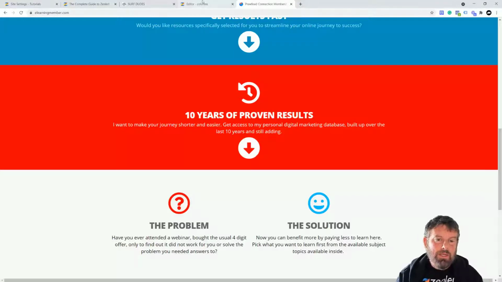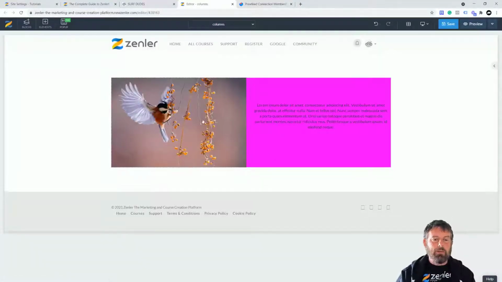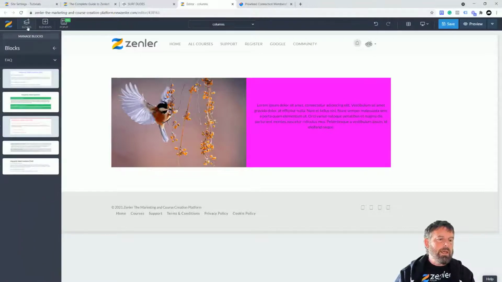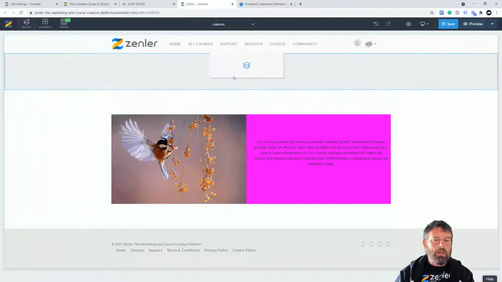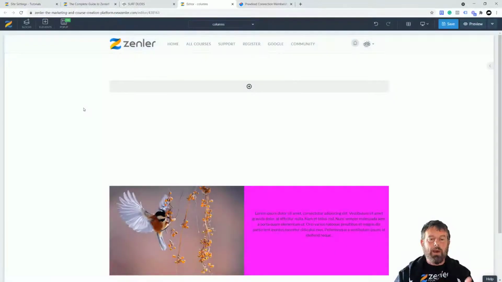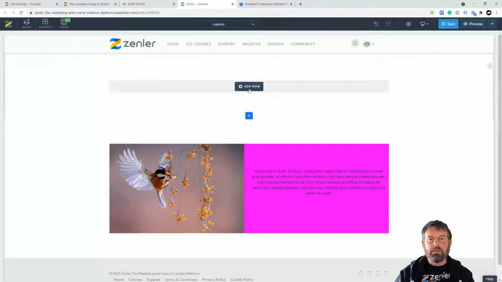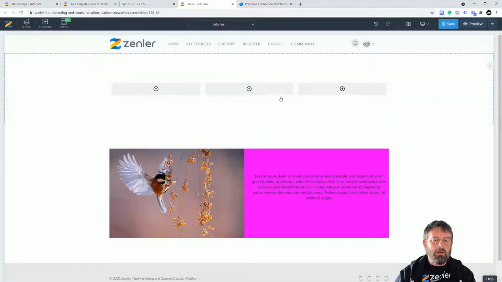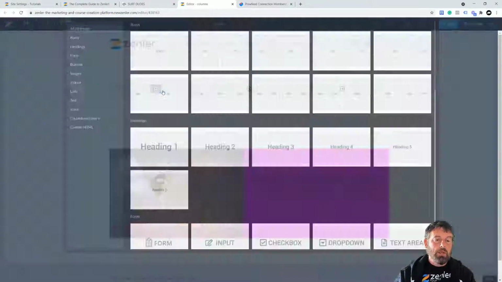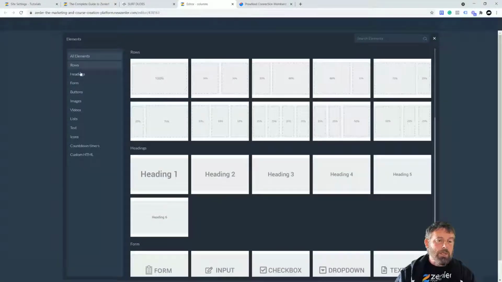So let's jump into my test page here, and I'm going to show you some animation. So first thing I'm going to do is I'm just going to drop in an empty block, and you can use the pre-built blocks. It doesn't matter, wherever you get the ability to use animation, you can do what you like really. So I'm going to come in here and just kind of drop in three blocks, three columns, or one row, three columns.